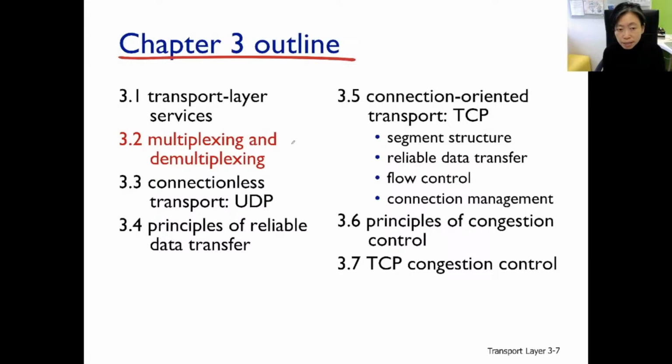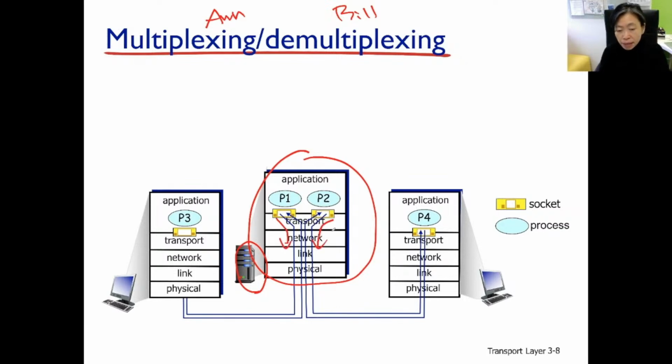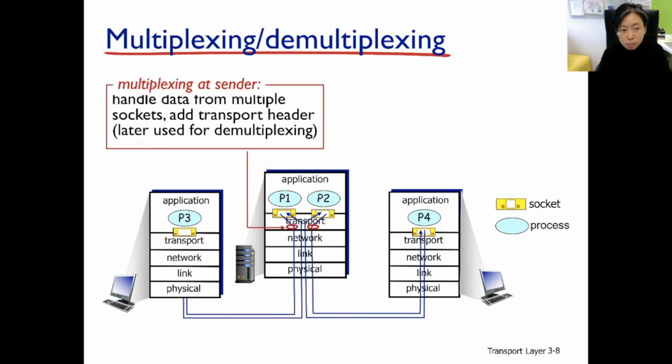3.6 Multiplexing and demultiplexing. If you still recall the Ben and Bill example, Ben's kids sending to Bill's kids, Ben is the multiplexer and Bill there is the demultiplexer. If we focus on this example below, this guy in the middle is a big server machine. There are multiple processes running. You see here, P1 is sending a message out. P2 is also sending a message out. The transport layer on the server is doing this multiplexing.